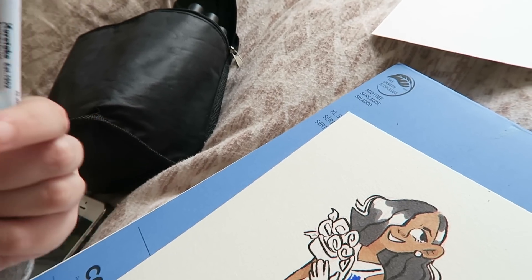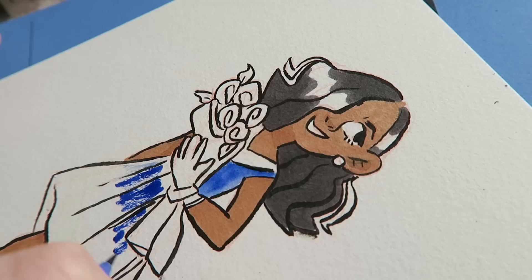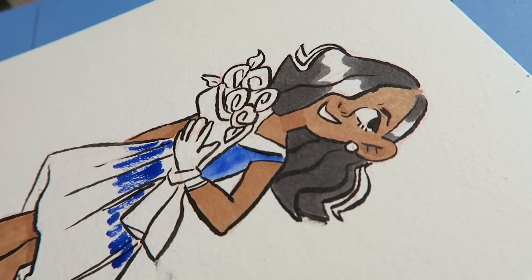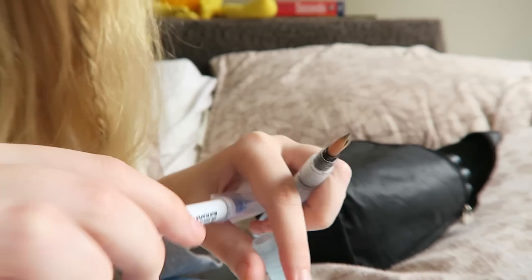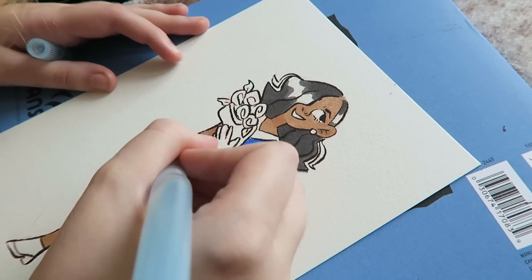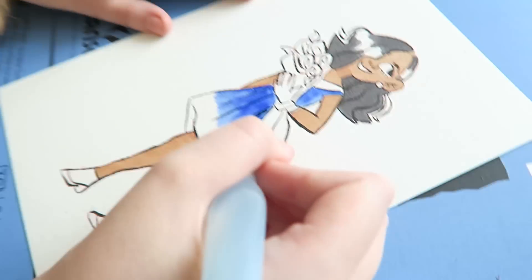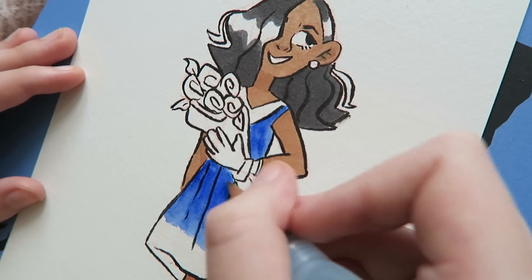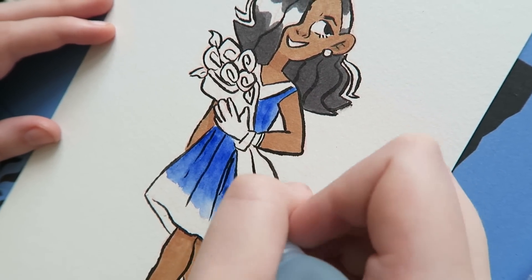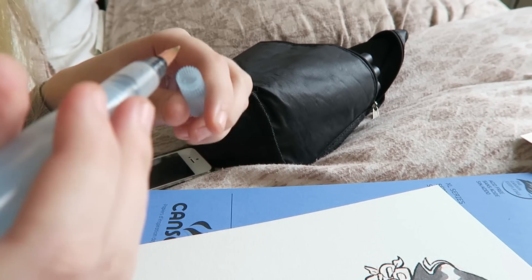Does anyone have any ideas how I can fix this? That's going to bug me so much — Adam has ruined the brush. Just trying to get some water out — I'll put the pigment towards the top. I'm putting the wrong lid on the wrong pen. You know what that means? I get to call you a dingus! I don't know what colour to do for the little bouquet she's holding. Look how watercoloury that looks — I'm just so impressed. Wow, that's a really nice gradient. I think because I've been using watercolour I've learnt how to use these brushes a bit better.